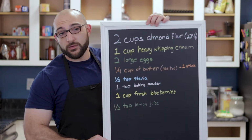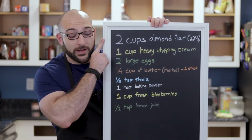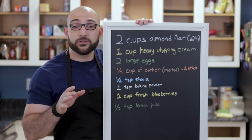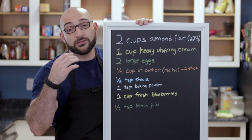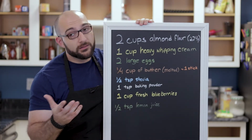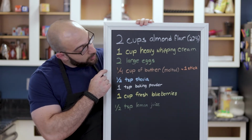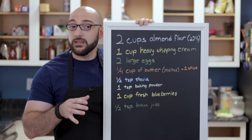So what are we gonna need? Well, we're gonna need 2 cups of almond flour, which is about 224 grams. We will also need 1 cup of heavy whipping cream. If you're doing keto, make sure you get the stuff that has 0 grams of carbs, which usually ends up being the organic stuff, but you can find some others that are not. We will also need 2 large eggs, 1/4 cup of melted butter. This ends up being about a stick.